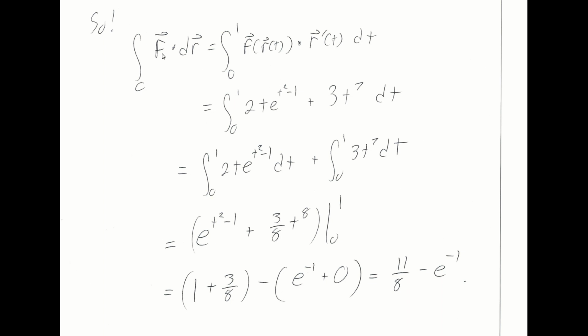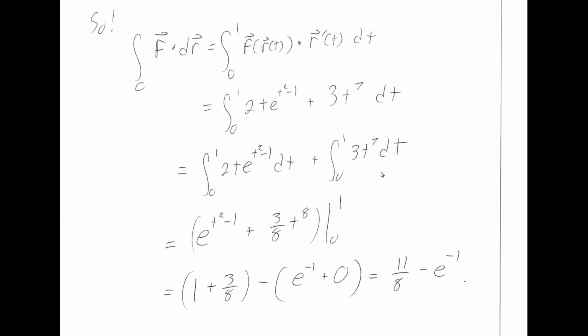So the integral of this vector field along this smooth curve is given by the integral from 0 to 1 of the dot product of the values of the vector field along the curve together with the tangent vector. Again, this is the core concept here, that we're looking at to what degree the vector field corresponds to the tangent vector. And we're finding that correspondence via dot product. So I already found that analytically, and here's the expression.